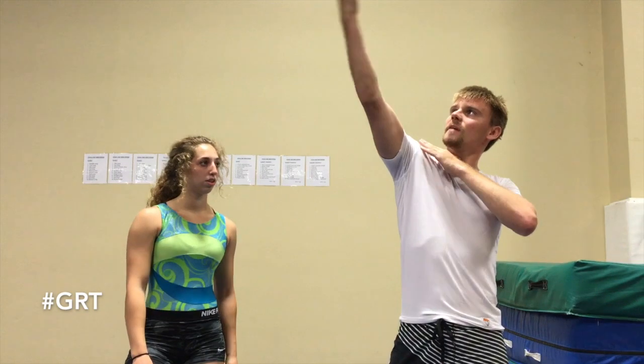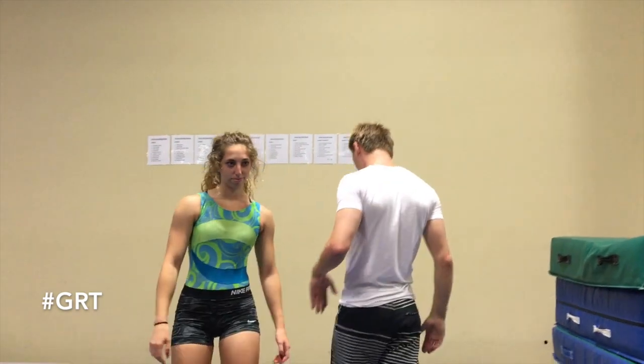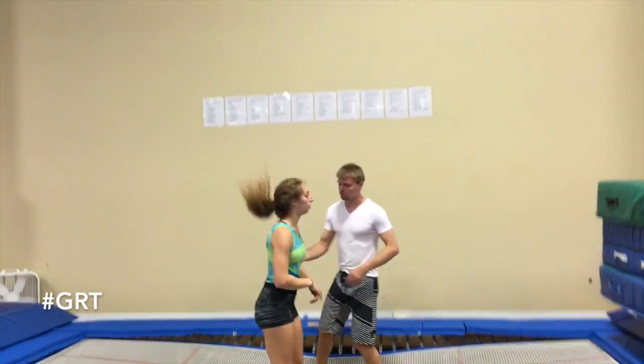Okay, so now we've done the back tuck with a nice takeoff and then tucking over. The back pike is no different. You're still getting that layout takeoff, but piking instead of tucking. So it's no different. So yes, you're absolutely getting this pretty quick.